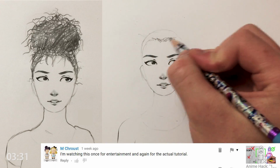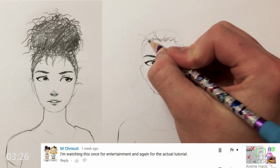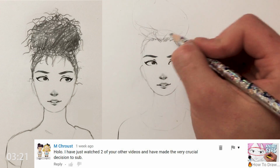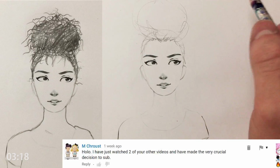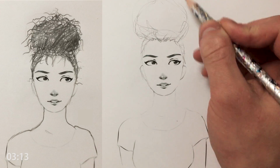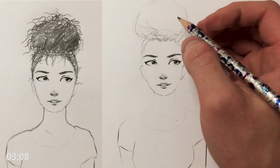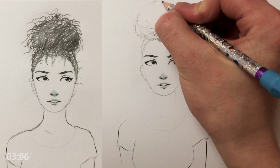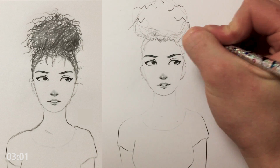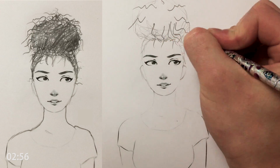Okay, so now that we have her hairline dropped in, just like we did before, we can add a few lines to show this is her hair being tied back. Now we're going to add a big shape where her pineapple bun is going to be. I don't know, let's make it right here. And it's going to come down part way to the hair. Now what we're going to do is draw a few wavy things going all over the place, especially coming down in front.